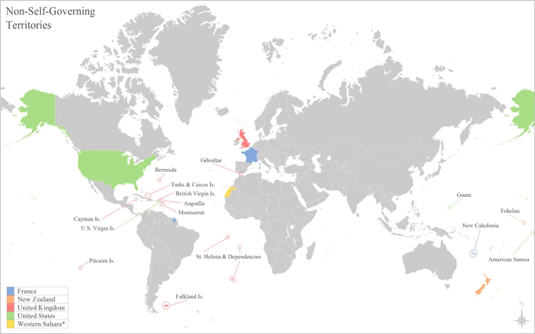Modern historical examples: Alaska was a colony of Russia from the middle 18th century until sold to the United States in 1867, becoming the 49th American state in 1959. Angola has been a colony of Portugal since the 16th century, independent since 1975. Argentina gained its independence from Spain in 1810. Australia was formed as an independent country in 1901 from a federation of six distinct British colonies founded between 1788 and 1829.